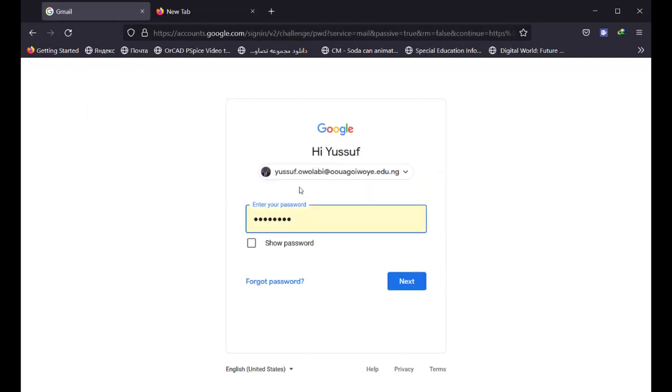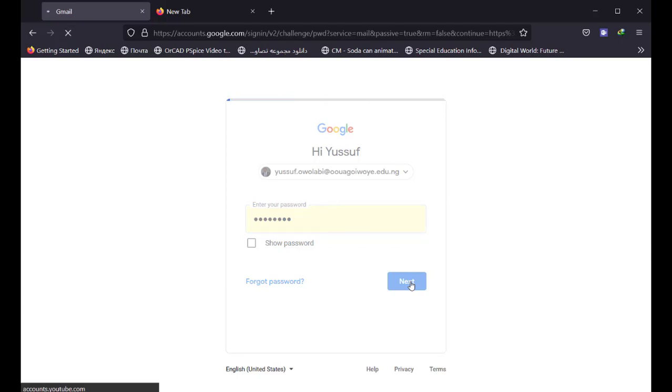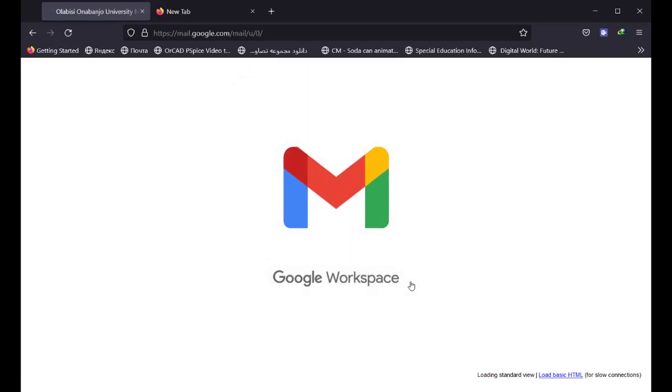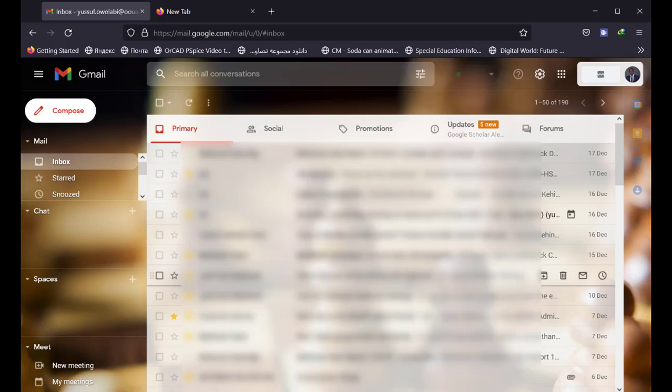Because I already have my own email address signed in on this machine before, it's showing my email address for me. So I will enter my password, then click on next to sign in to my official email address.